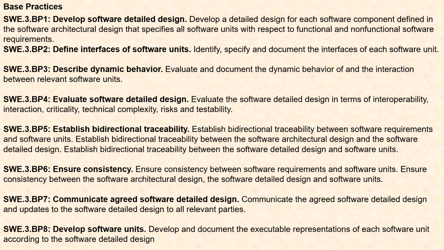Okay, establishing the bidirectional traceability between the software requirements and the software units. Establish bidirectional traceability between the software architectural design and the software detailed design. Establish the bidirectional traceability between the software detailed design and software units. Next is ensure consistency. Okay, consistency between the software requirements and software units. This is something which I touched upon in the previous video in SWE2 also. Okay, so consistency is very important.